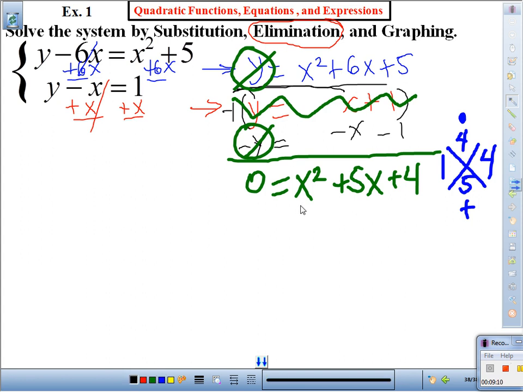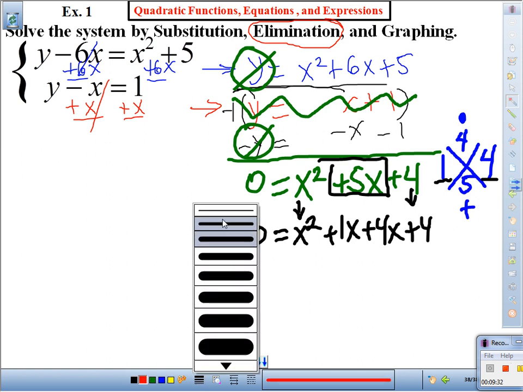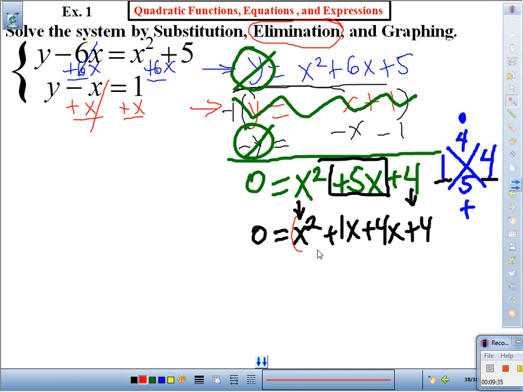So let's rewrite this. Focus. First term is x squared. The second term, instead of 5x, what do I write? 1x and 4x. So plus 1x plus 4x. Then I bring down the last term, which is plus 4, and all that equal to 0. All right, so this is factoring by grouping. So that means we need to group the first 2 and the second 2.